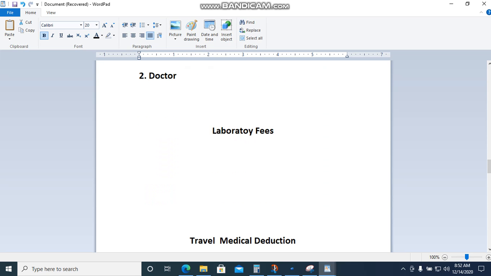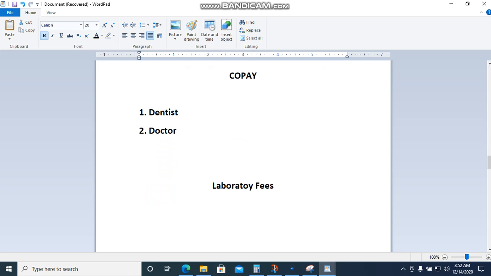Laboratory fees, sometimes you go in and get your blood work and they take your blood, and they bill you for it and you pay on it, you can write that off too. Now I just want to let you know, because I have clients who present me with a bill saying, hey, they charged me for this and they want to try to write it off. You can't do that if you didn't pay on it. So I just want to put that out there.